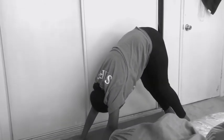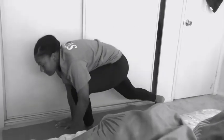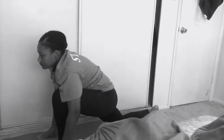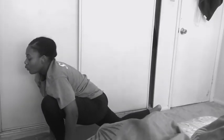Now let's bring our left foot in between our hands. Use your hand and scoot it up more if you couldn't reach it the first time. Then you're going to lower your right knee towards the mat. And then we're just going to hold this and breathe. And we're just going to do the same thing that we did on our previous side on this one.